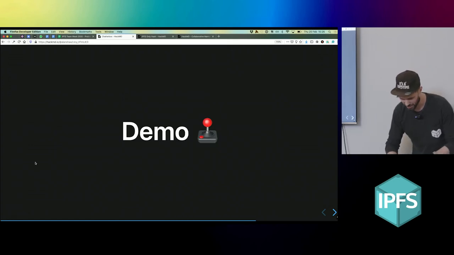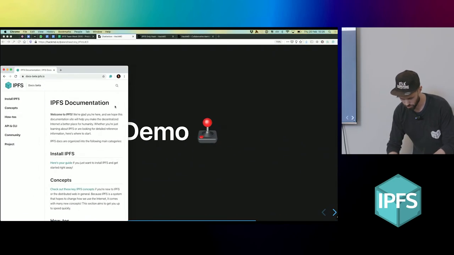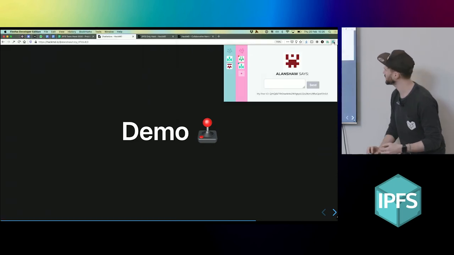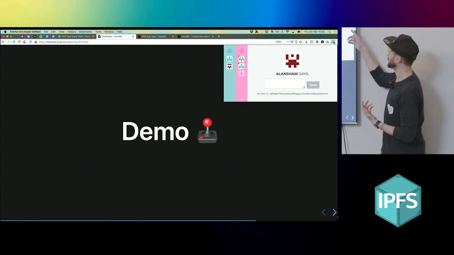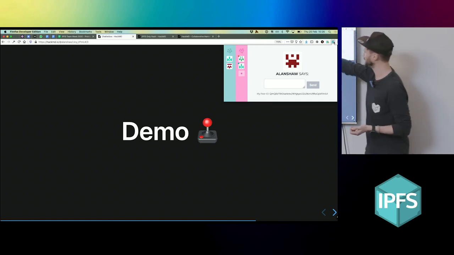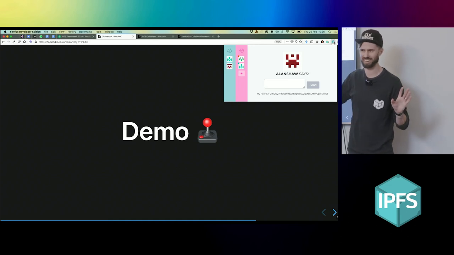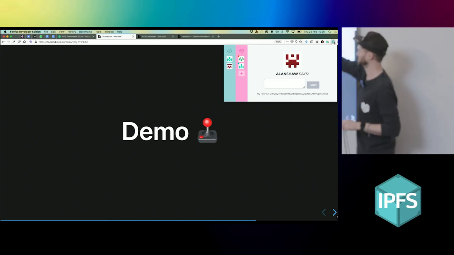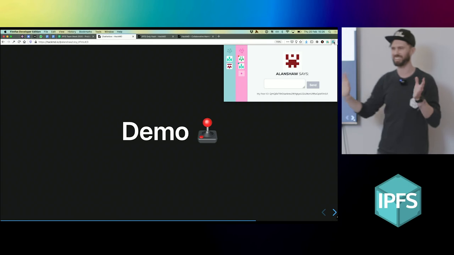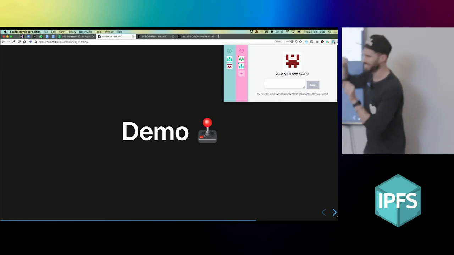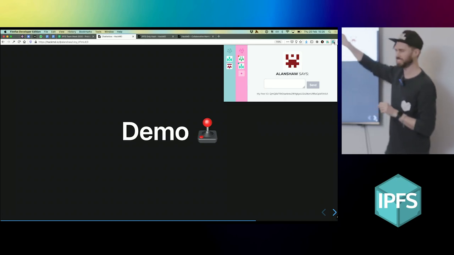Okay, so demo. This has all been running the whole time. Web extension, you remember I said it's a web extension? This is it, so it's been running, and in here you can see this column is meant to be the list of, we don't have avatars yet, so we've just got these randomly drawn ones. This is meant to be the list of all the peers on the network that you can currently see. And I changed the diagram thing so it's a heart, because these are your friends.